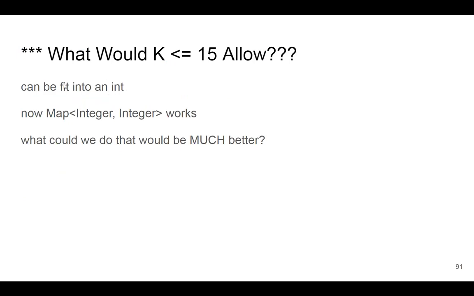For this one, first of all, you can fit it into an integer. So all of a sudden now, instead of having to keep 8 bytes for a long in your map, both your key and your value could be an integer. But there's something we could do that would be much, much better. I want you to think about what data structure is a lot like a map, right? You can look things up, you can get the values, and you can set the values. But if the key is always going to be some value that goes from, say, k is 12, between 0 and 12 to the 4th minus 1, right?